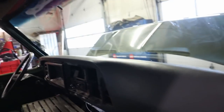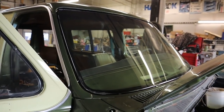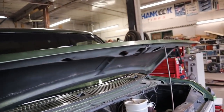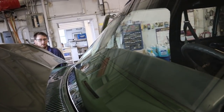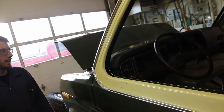Oh, the windshield's in. I didn't get to see that. The trim isn't back on yet though. That's going to be a nightmare. All new clips again. Nice. Not leaking though, hopefully. Fingers crossed. It's a little harsh when you're driving and it's dripping on you. No fun at all. Well, you can see it's not going to leak because you can see where the glue touched it. That's good. I'm just so happy you could get them and they weren't even that much money. They cut it out and didn't break it. The dash, that's a bit of a job.